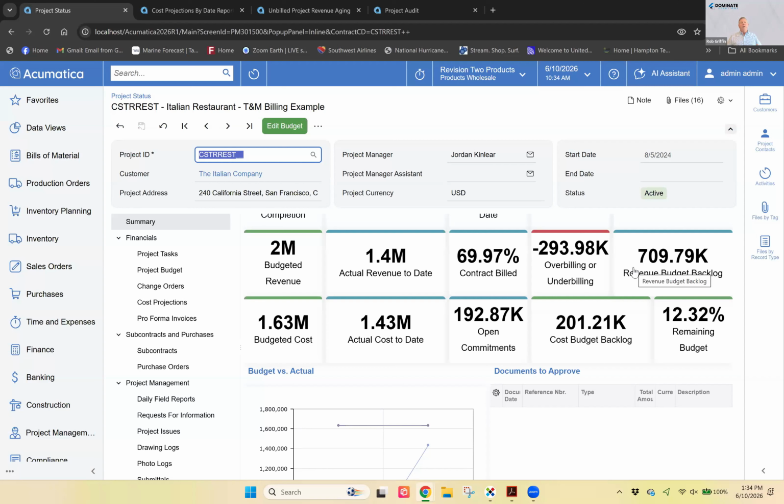Now Acumatica does 2 releases per year. So this is 26R1, the release that comes out in the first half of the year. And then later this fall, there is going to be the 26R2 that's going to have an equal amount of new features. There's never a shortage of new features coming out in Acumatica. And a lot of those are suggestions that come about because of improvements suggested by people in the community, customers, people like us who are end users. And they really are responsive to people using the software and ways to make it better.